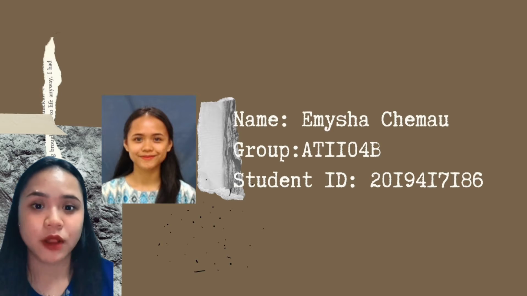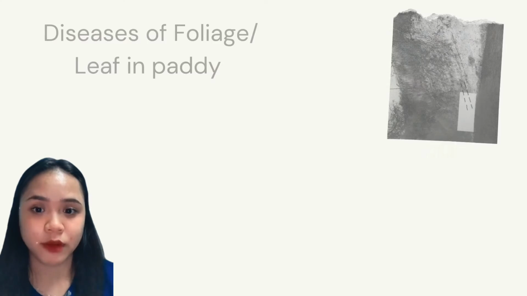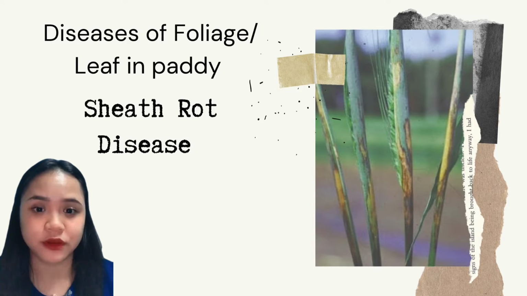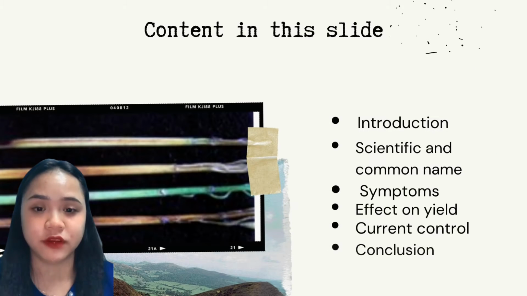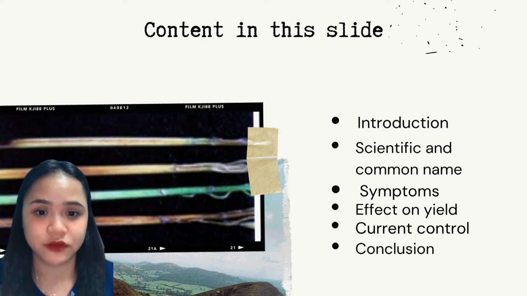In my video, I'll be presenting about major plantation diseases management that affected the paddy industry, which is Sheath Rot Disease. In this video too, I'll be sharing more regarding the disease, which includes the scientific and the common name of the disease. Next is the infestation symptoms of the disease, then the effects of the disease towards the yield production. I'll also be sharing the proper methods on how to control the infestation, and last but not least, the recap from my presentation.